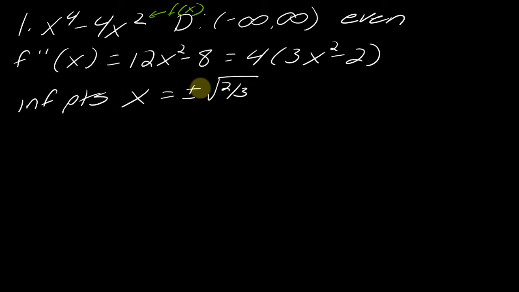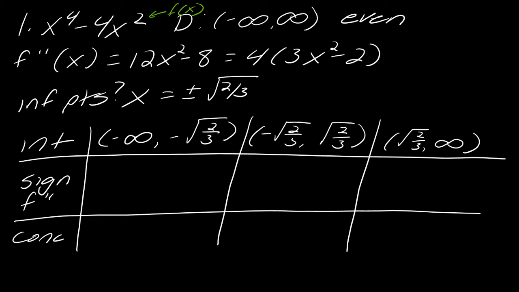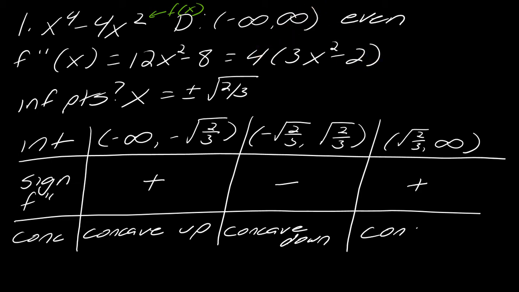Okay, so I've just noted those are our probable inflection points, so we need to make another table. Again, we're going to use the domain to dictate all that, so let me just draw the table. For the sake of time, I won't make you watch me draw the whole table, but these should be your intervals. Now let's determine signs here. If I choose something like -4 and plug that in, this will be something positive times something positive, so we're going to be concave up. Then if I choose something like 0, this will end up being negative, so this will be concave down. And then the last one, if I choose like 4 again, this will be positive, so we're concave up.